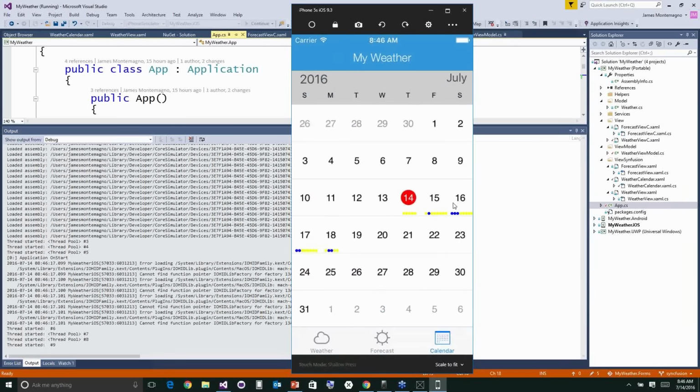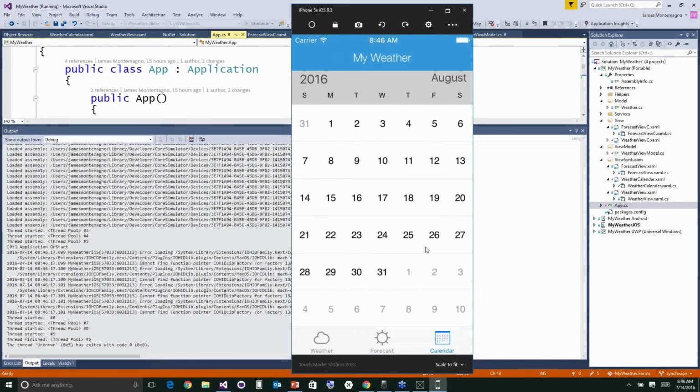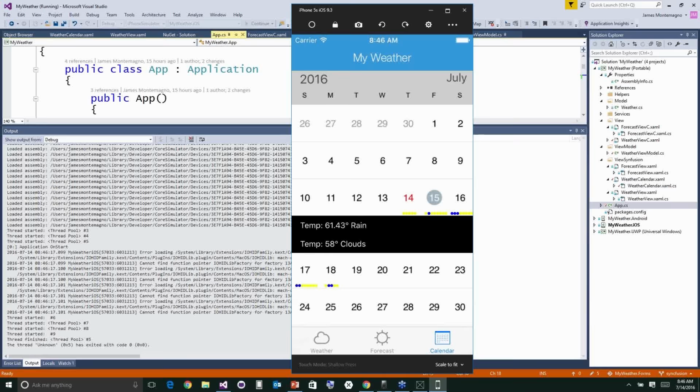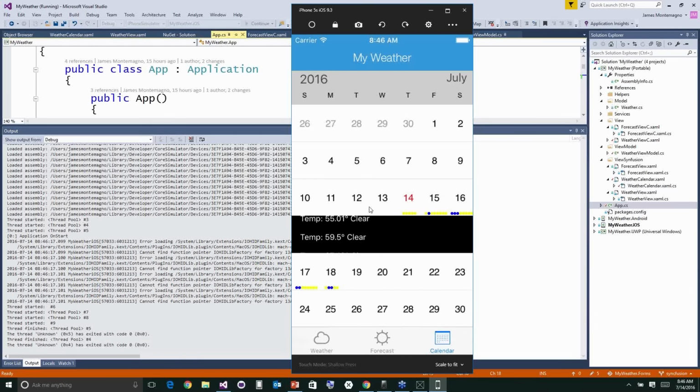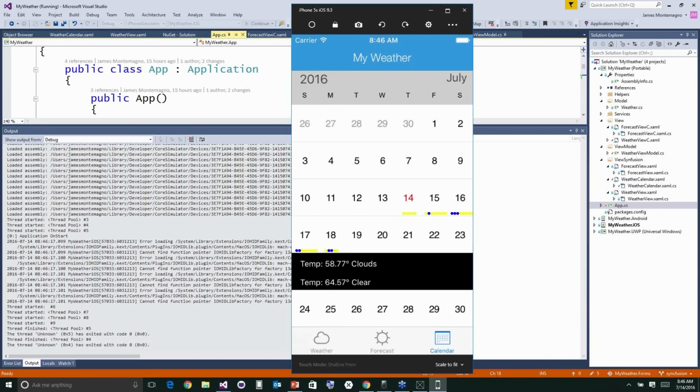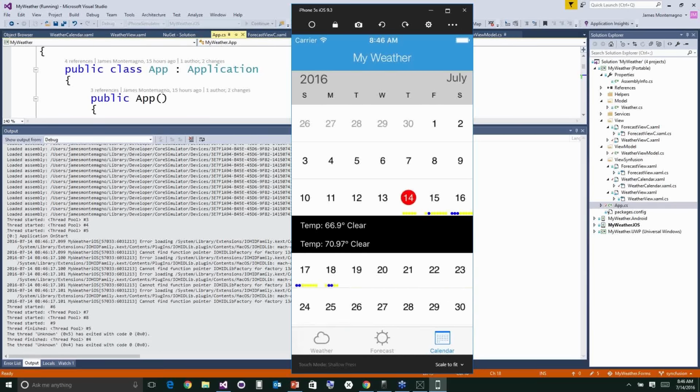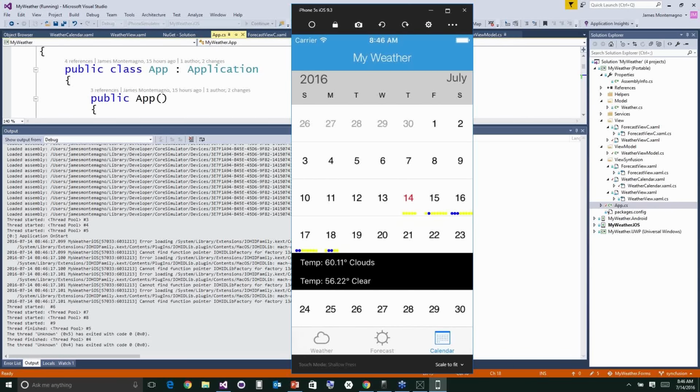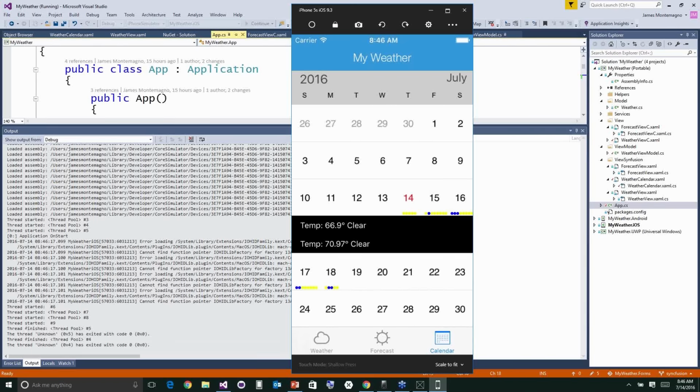I can still go to my forecast because I have it here, or I can take a look at the calendar. I have this full calendar chart and graph. Actually, I can swipe through with my finger if I wanted to. I can tap on one, and I can get all the different temperatures throughout the day that are in here. I just added these into my calendar, and I can get a selection of what my current date is right here. It's pretty much amazing.